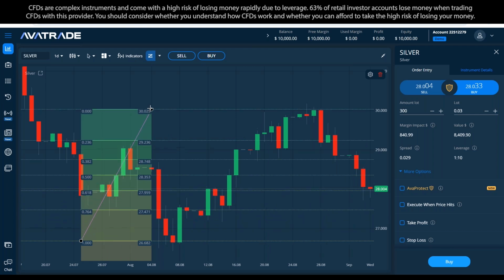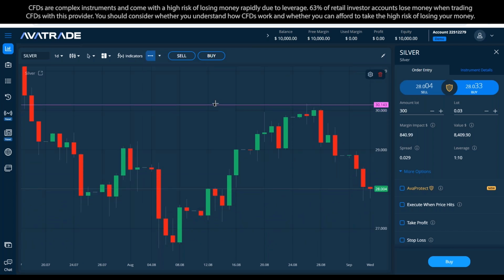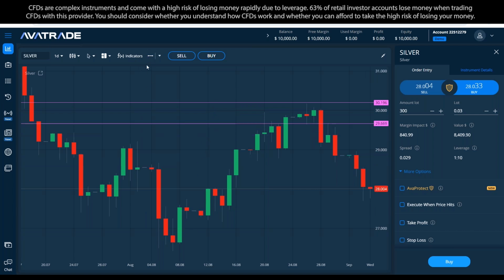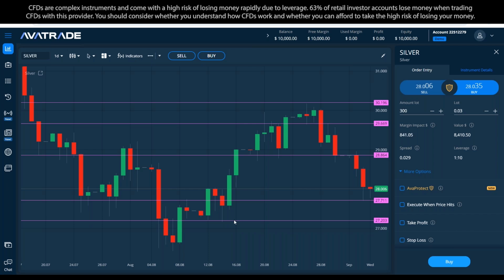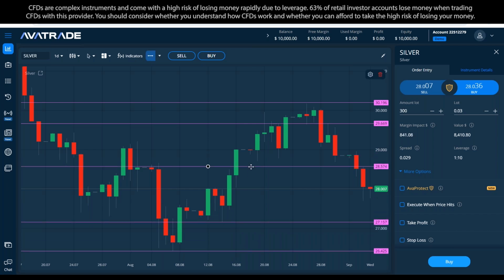Yeah. So regarding that, let's just have a quick guide through the toolbar so you guys will be able to maneuver a bit more efficiently when using this interface.